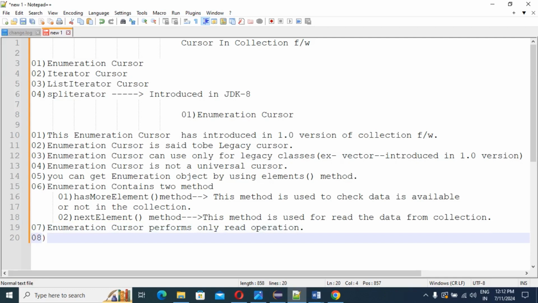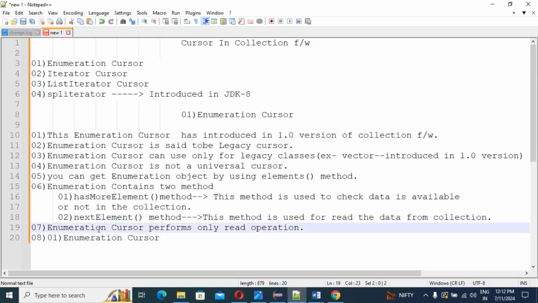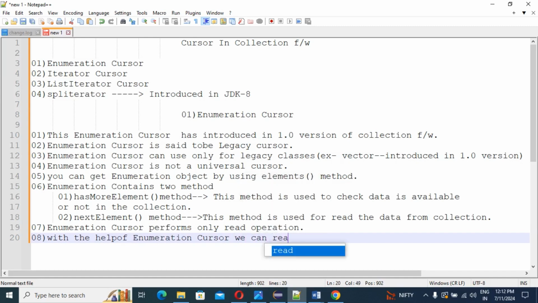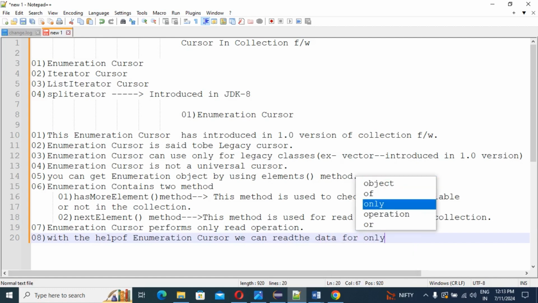Next point: with the help of the enumeration cursor, we can read only in the forward direction, not backward. So with the help of the enumeration cursor, we can read the data only in the forward direction.